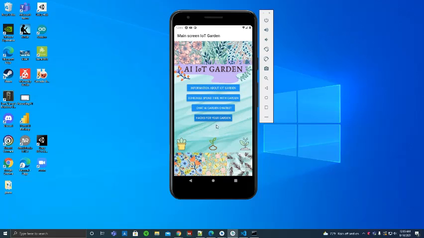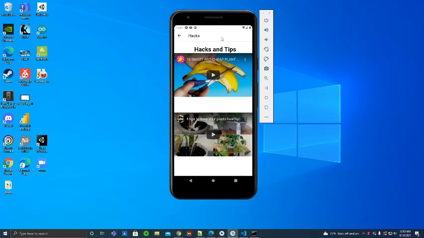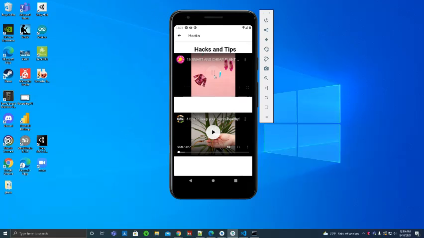Right here, if we go to hacks for your garden, which is kind of interesting, it starts to play music, and then it automatically shuts down because there's a video for the user that they can see, with hacks and tips they can follow along.